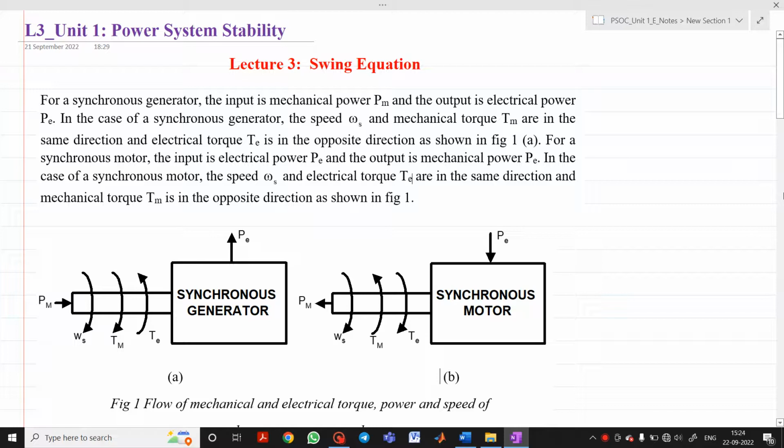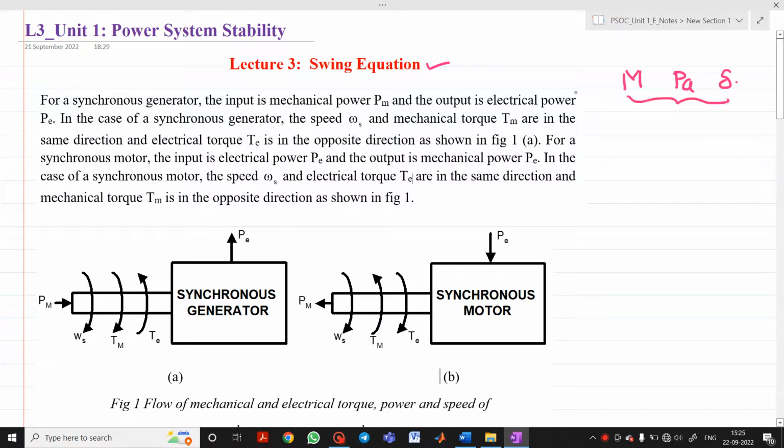In this video lecture, we are going to discuss a topic from power system stability, and the name of the topic is nothing but the swing equation. Now, what is basically the definition of a swing equation? The swing equation is the differential equation that relates the angular momentum, denoted by capital M, accelerating power PA, and rotor angle or load angle delta.